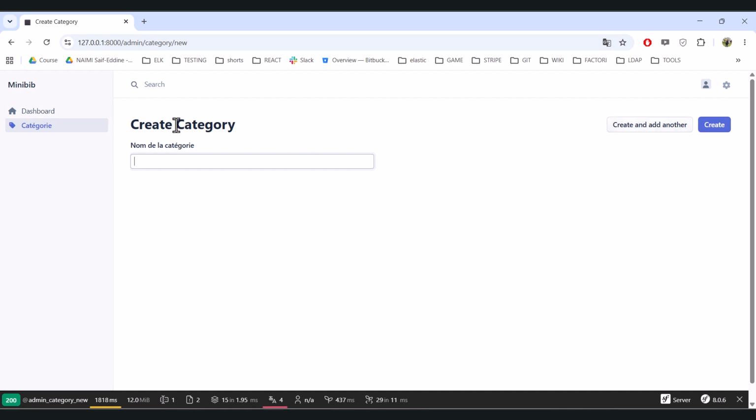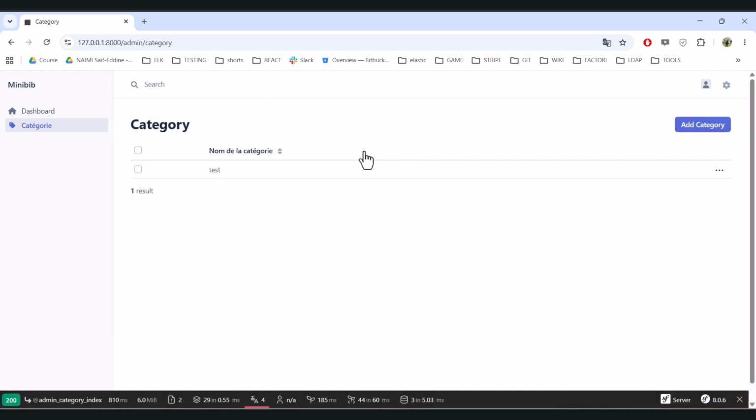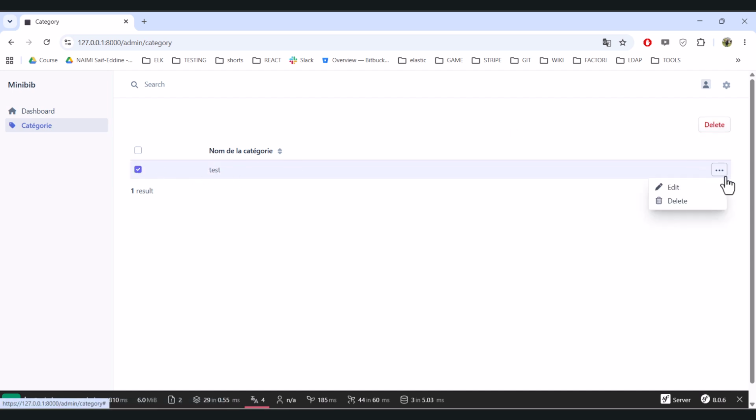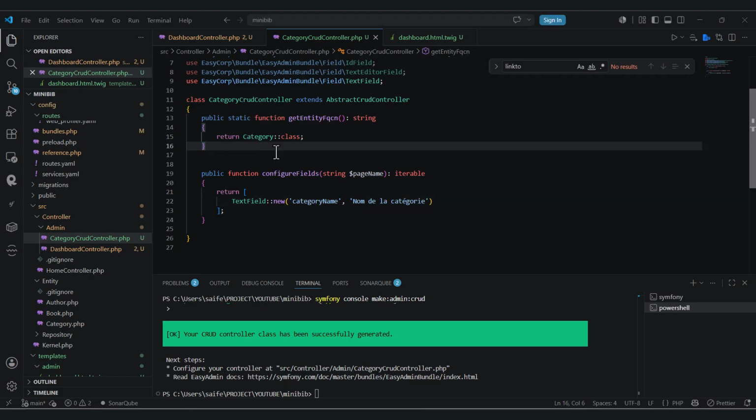Now you'll notice the buttons are still in English. If we want them in French, that only takes a few lines of configuration, but as you can see, with just one command and 2 lines of code, we've already got a full section that handles creating, listing, editing, and deleting categories. Before we customize the display, let's do a quick test. I'll type something here, create, and there's our category. Now, if I want to delete it, edit it, or handle it individually, we can.